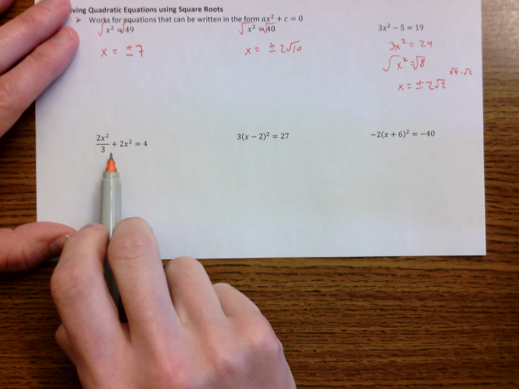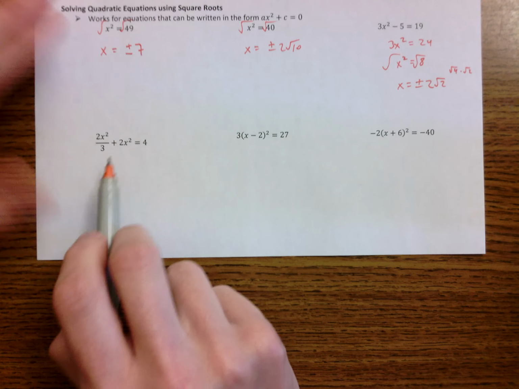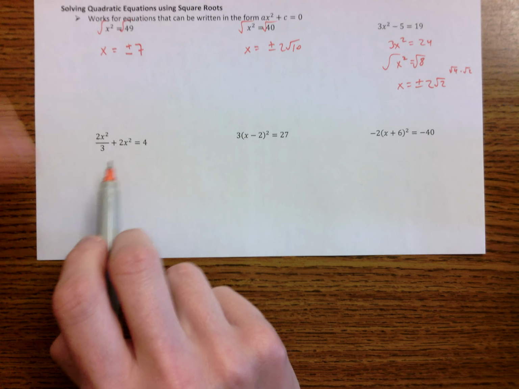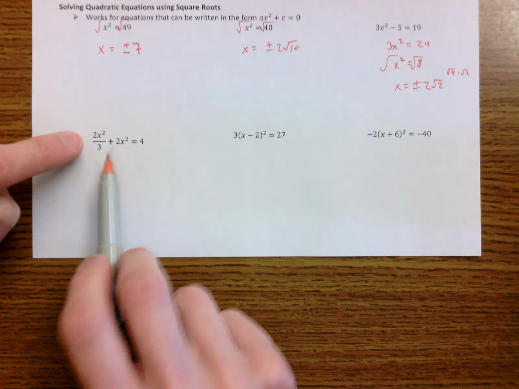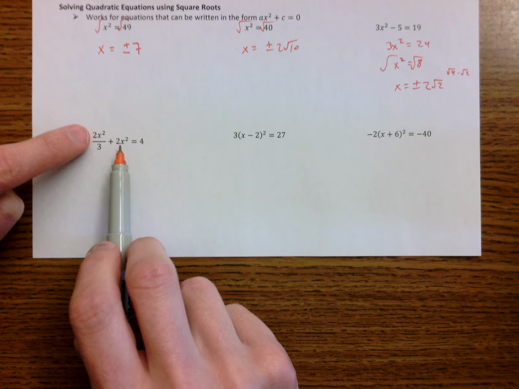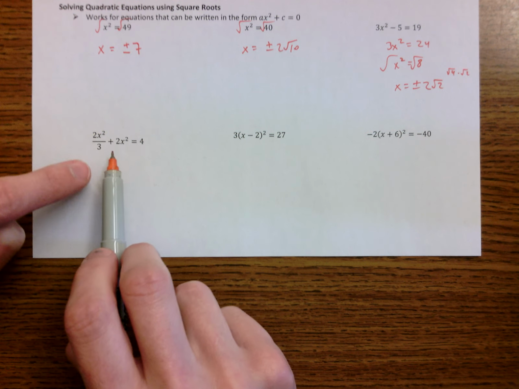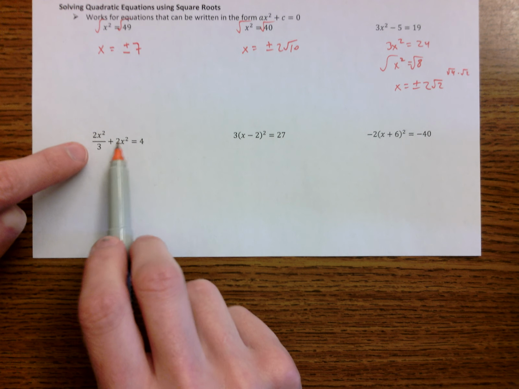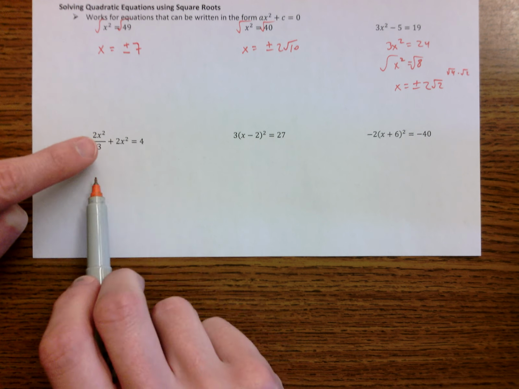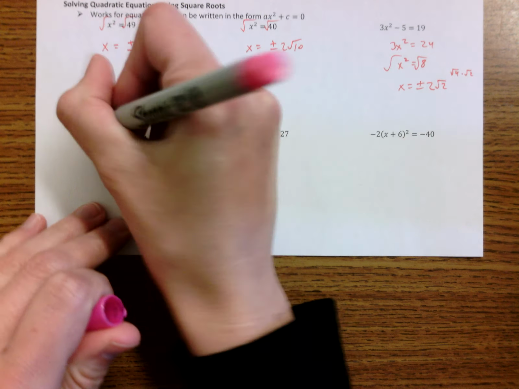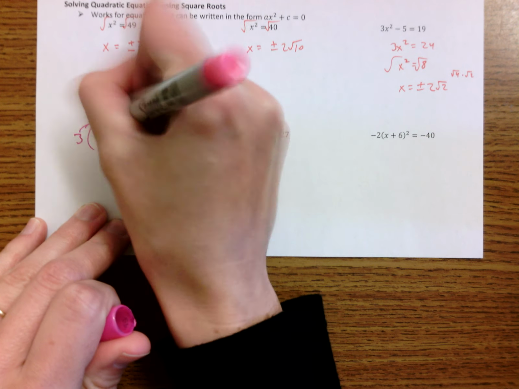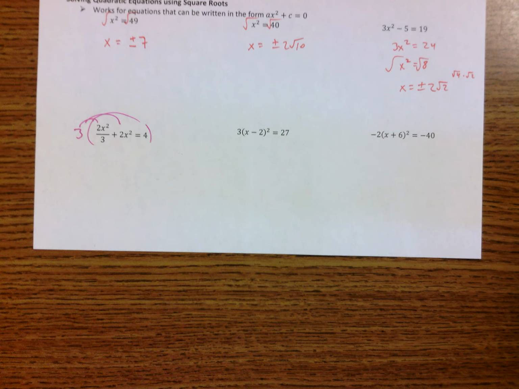All right, this guy over here, this one you're thinking to yourself, wow, that looks complicated. The first thing I'm going to do, though, is I'm going to get rid of this fraction. This still fits in this form because even though I've got x squareds in two different places, these are like terms, I can combine them. So you could do some fraction work and make this like 6/3 and then add them together and go from there. But what I'm going to do for my first step is I'm just going to multiply this entire equation by 3, right? Giant distributive property.